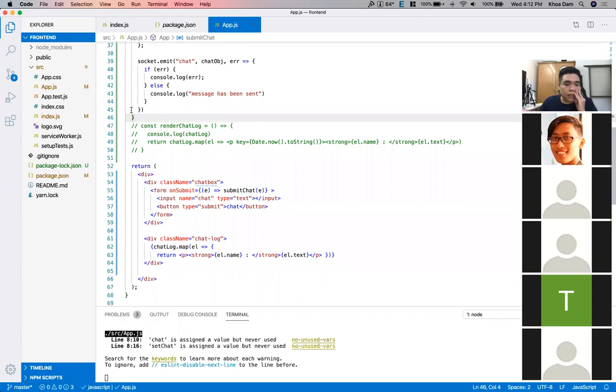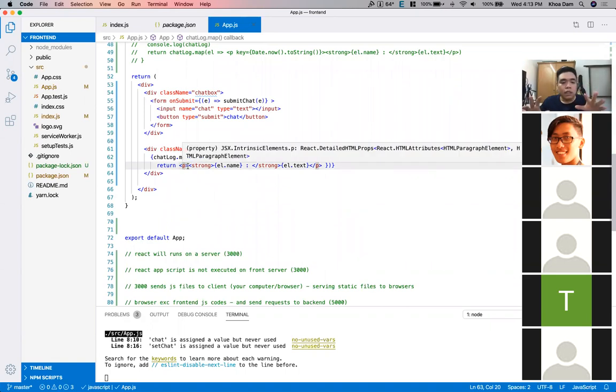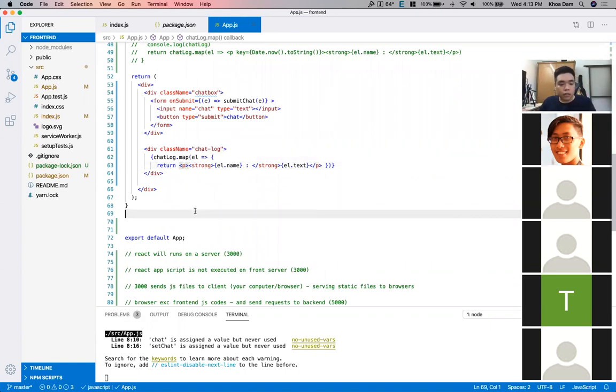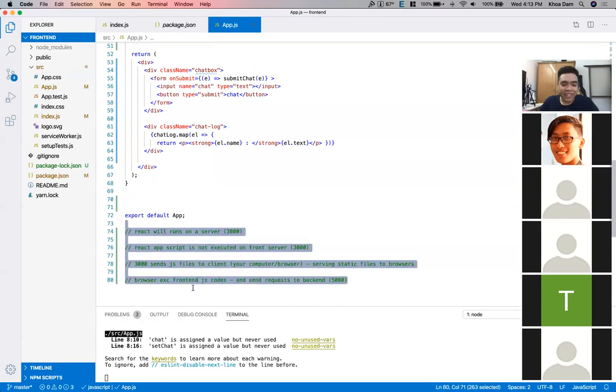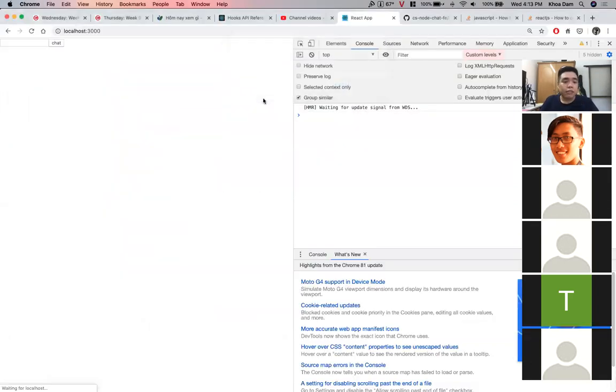The third problem is that the key here somehow, even though I use Date.now and then toString, still throws a duplicate value, and that's why we had 3 errors. We have 3 problems at the same time. So now everything is fine.